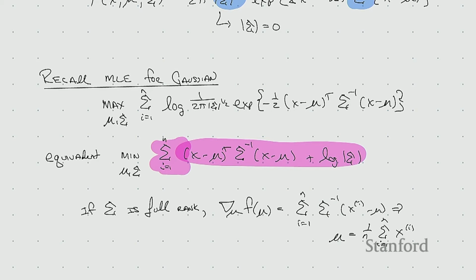Sure. Why can you only pull it out if it's full rank? If it's not full rank, let's imagine that it had some null space. Then this x minus mu could be satisfied by either being identically 0, which would be in the null space no matter what, or anything that's collinear with the null space. So if the null space is a particular direction, then it doesn't define mu. Anything along that direction will be set to 0 by this, right? So it means the mean wouldn't be the unique minimizer of it. Yeah, it'd be 0 plus that thing.